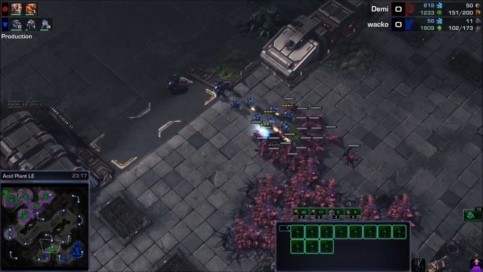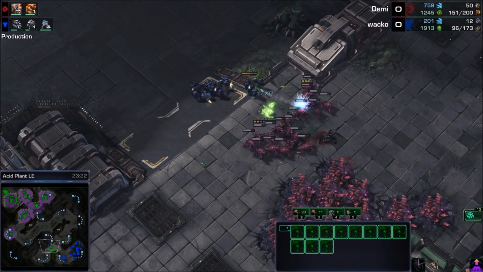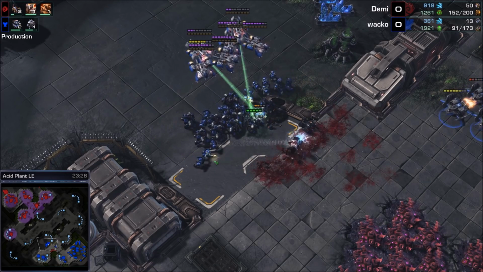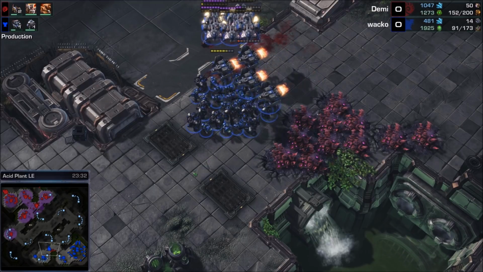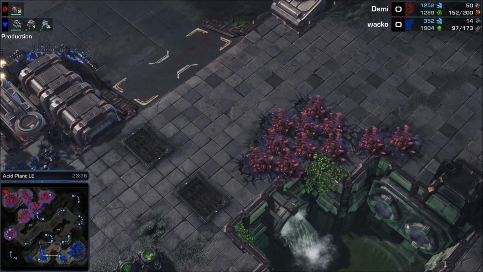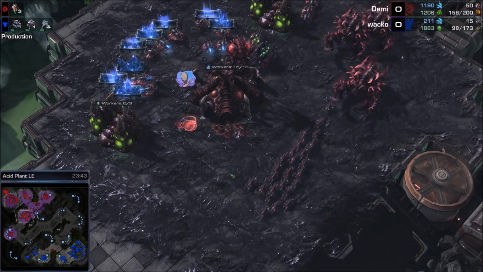Force them to engage. There it is. All right. Okay, so that was... okay, I suppose. Marauder, Marine. Almost another Marine goes down. Where do these keep coming from? Wacko says, help. I don't understand. Are they generating out of thin air? Maybe. Maybe they are, dude.